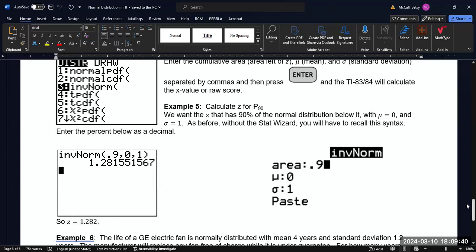Now, newer calculators will have an inverse for the t distribution as well, not just the t PDF and CDF. The t is going to work very similarly to the normal distribution, but you will need a degrees of freedom and you will have no mean and standard deviation. But the inverse function doesn't exist on older calculators, so you can see that it's missing here. On the newer calculators, it does exist. And so, it will work somewhat similarly to these.